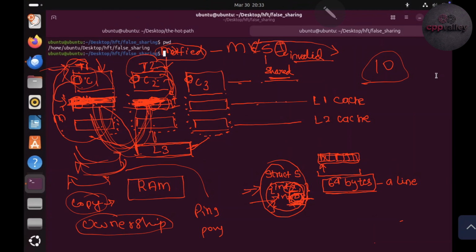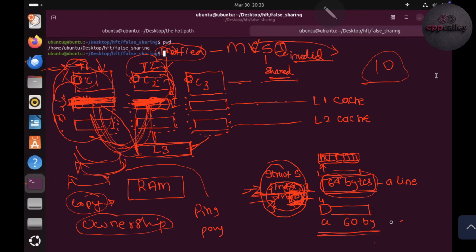And now let us understand what the solution for this is. Just by looking at this, we can say that you always take 64 bytes. What if after this int a I added some padding? Wait a second. So this is a, and I added some padding. This is 4 bytes, and I added a padding of 60 bytes.